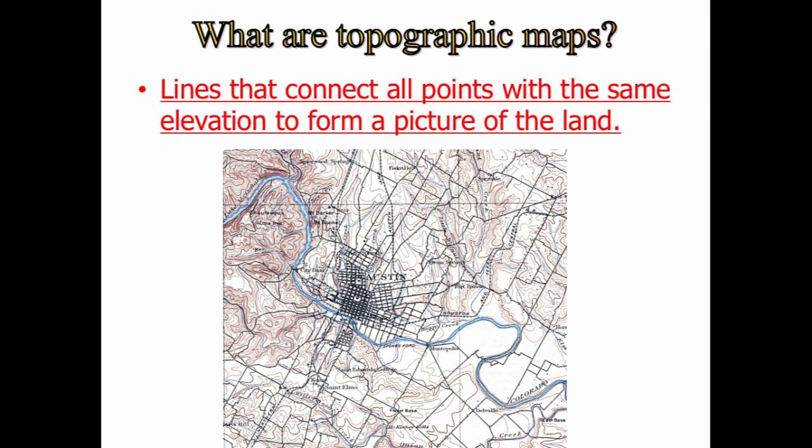You need to keep in mind that it is a map. The blue is showing the Colorado River. All blue will always represent water. These black lines are showing streets and roads. This line with the little crosses through them is a railroad. The little dots are buildings. But the main point of a topographic map is to show elevation. All these brown lines are what we call contour lines, and every contour line shows equal elevation.